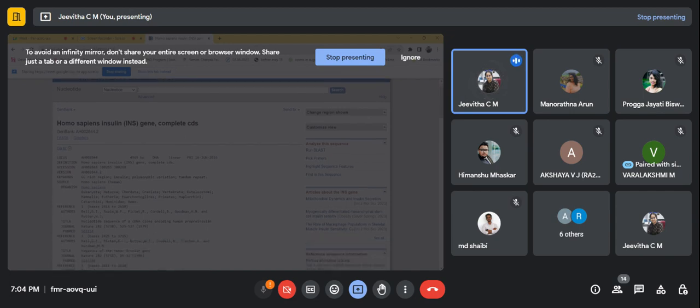Analyzing this page is very critical, because in some literature studies you will just see this ID, which is a gene ID or accession number of the gene. This is very important. It is like an ID or a tag they have provided for the insulin gene. When you give this number alone, you can get the targeted gene when you're searching from the literature studies. So from here, I'm taking the FASTA sequence.